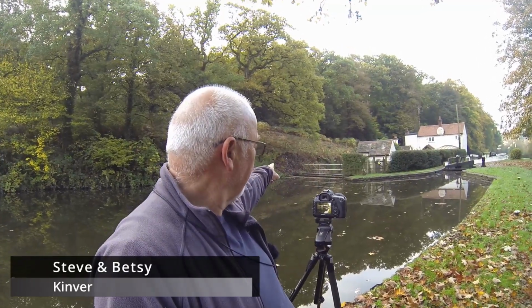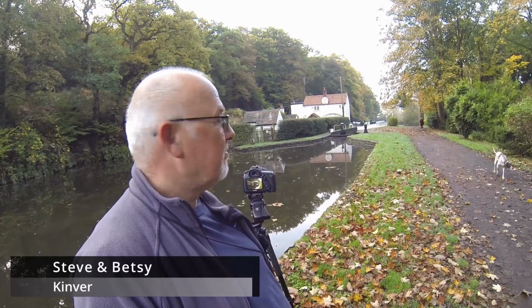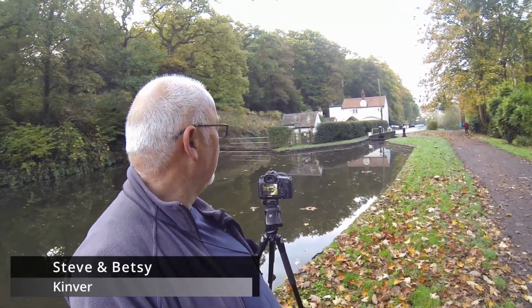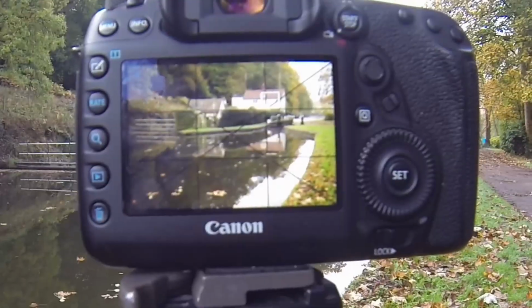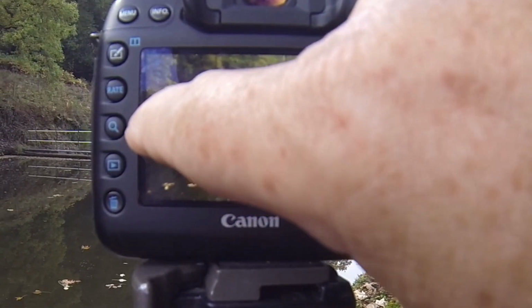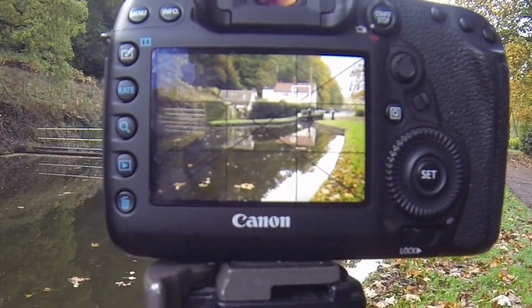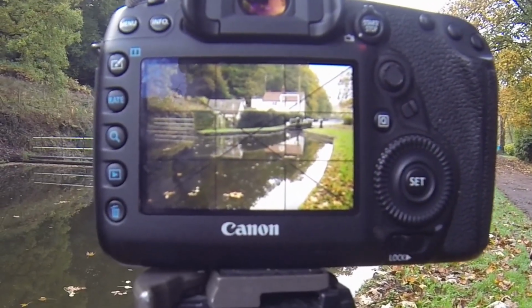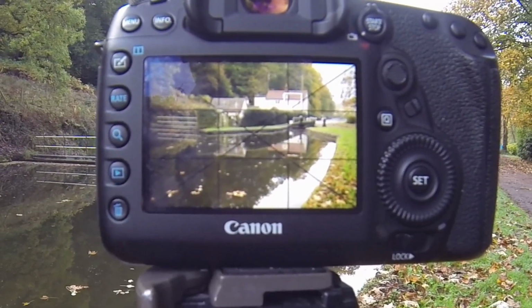So first little shot, I'm just lining up the gates coming across to the end of the arm on the lock and the boat house, the lock house in there. Looks beautiful, it does. I'll show you the back of the camera, what I'm doing. So, pretty little scene, we have literally just filling in the gates on the left hand side, got the lock arm on the right. So everything to do with this lock house is in the shot. Beautiful reflection, it's nice and calm, looks great, it does.